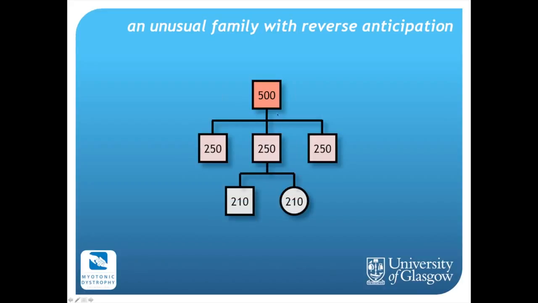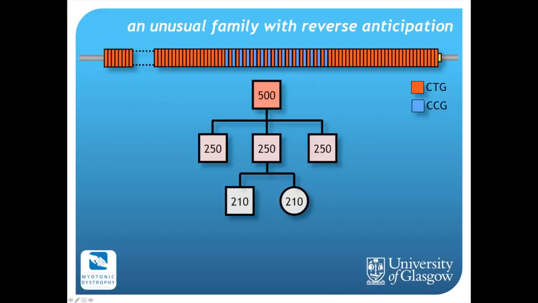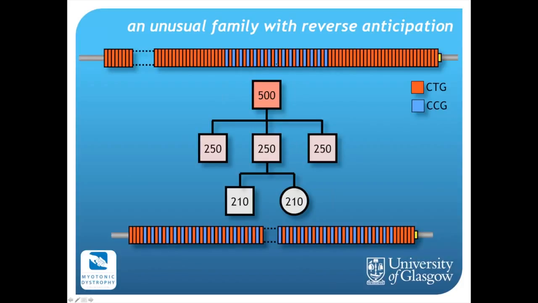So rather than the number of repeats increasing in successive generations and the symptoms becoming worse, in this family, the number of repeats was observed to decrease and the symptoms to become less severe. So the reverse of anticipation. What we now know is that the sequence in this family, again, is not the pure CTG repeat, but this family has some of these variant repeats, these interruptions within the CTG array, and that starts off relatively few in the first generation here, but by the time we get down to this third generation, there are hardly any pure CTG repeats left. It's now almost completely replaced with this mixed type of sequence.